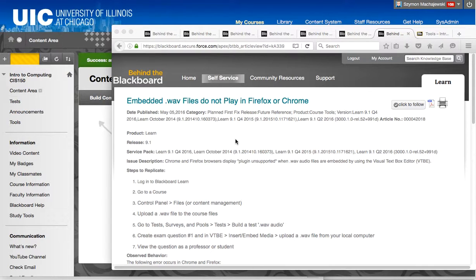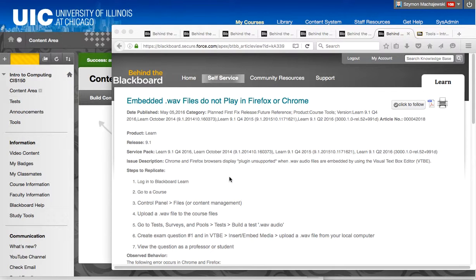content of the course. Some of the common formats for audio files will be a .wav file, often created on a Windows system, or an MP4 file created on a Mac system with a tool like QuickTime. So let's take a quick look at this reported problem.